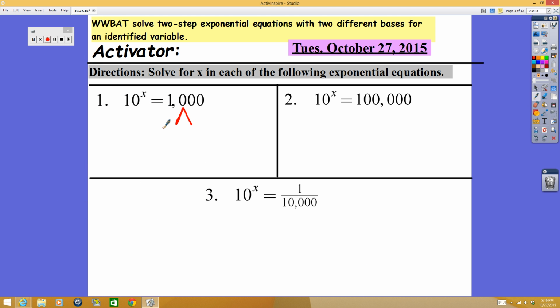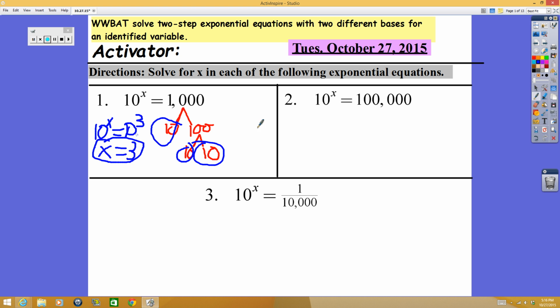So you're going to do 1,000 divided by 10, and if you do that in your calculator you should get 100. You want it to be a 10, so let's make that a little smaller. 100 divided by 10 is 10. Let me circle these up. 1, 2, 3. I didn't do anything to this side over here, so I'm just going to rewrite that. 10 to the x equals. Now I had a 10 inside, and I've got 1, 2, 3 of them. Sorry, my handwriting is horrible. And then x equals 3.